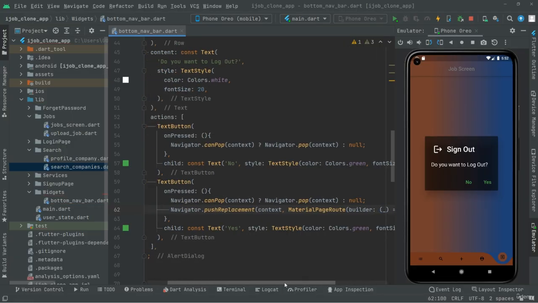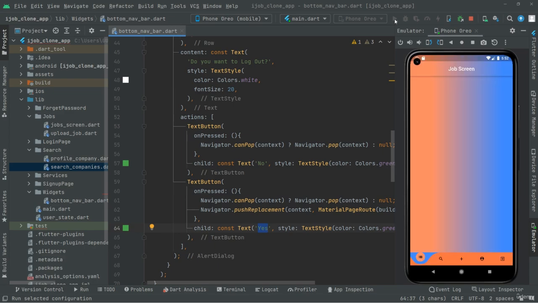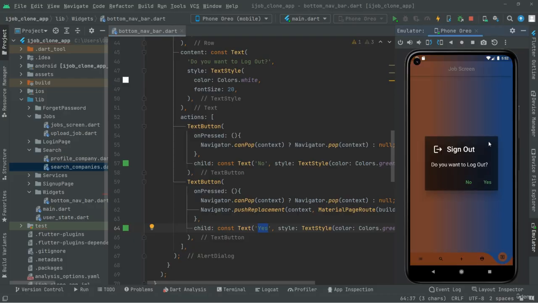So there we go. We are done with the on press event for the text button of no and also the yes one. Now just hot reload the app. Now we are on the job screen. Let's go towards the logout one. There we go.